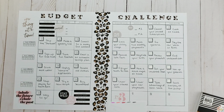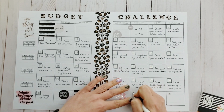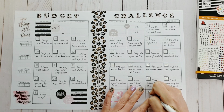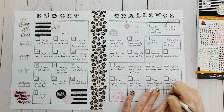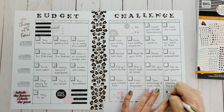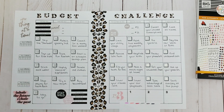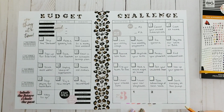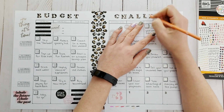And then I thought about it and I was like, you know what? I have a brown one and those are brown spots going up the spine and there's brown in those alphabet letters up there. And there's not really any brown in any of the other stickers. So I'm going to tie in that brown down here with those numbers. And I know it looks a little odd right now, but bear with me. I'm going to make that look just like what those letters look like. And I'm going to do that by using my fancy nude pencil.